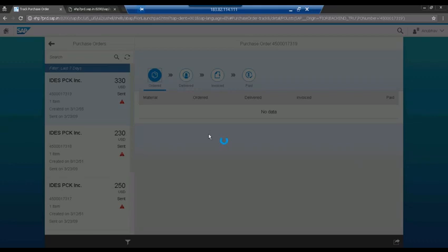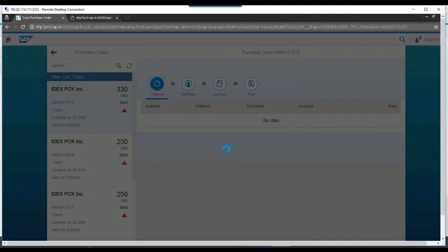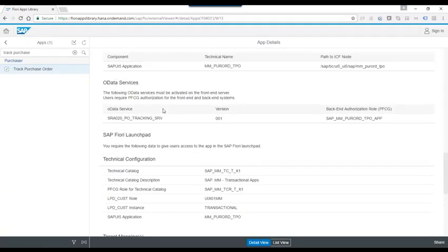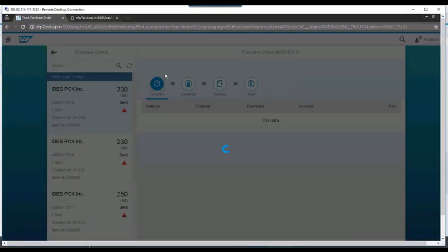First, we need to find out which OData service this particular application is using. So let's go and do that. How do you find out which OData service it is using? It's pretty simple. Go to your Fiori app library, and here you will get to know the technical details about OData service, which is this one. See here, this is the OData service which this particular app is using. So I will copy this OData service name and search for this OData service, the place where I maintain all the service details.